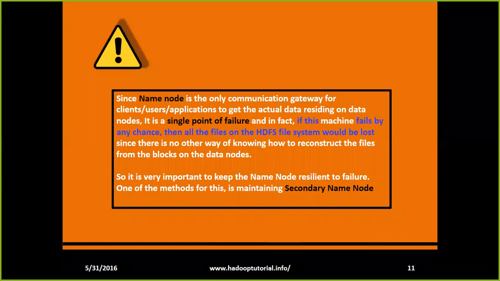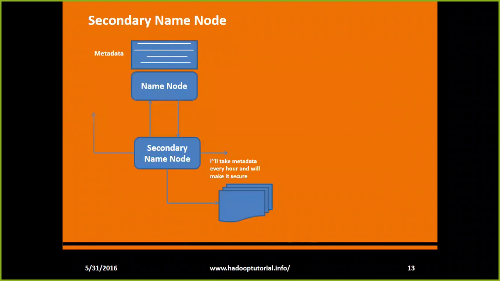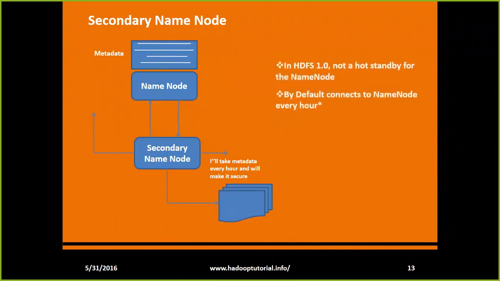So I think that's it. I will stop it there. I will cover the complete roles and responsibilities of name node, data node and secondary name node. All these responsibilities I will cover tomorrow.